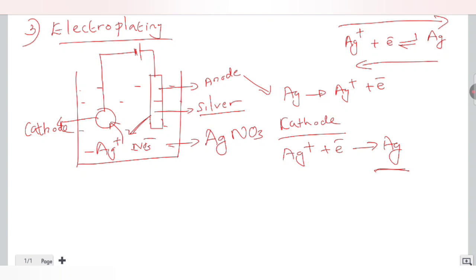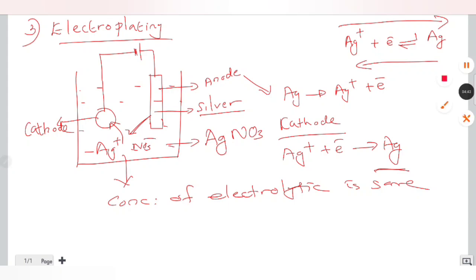And then you write the same reaction from right to left and left to right as the anode and cathode reaction. Okay, right. And always remember the concentration of the electrolyte always remains the same, right? Why? It is because the rate of oxidation is the same as the rate of reduction.